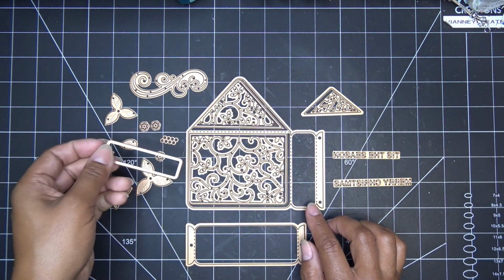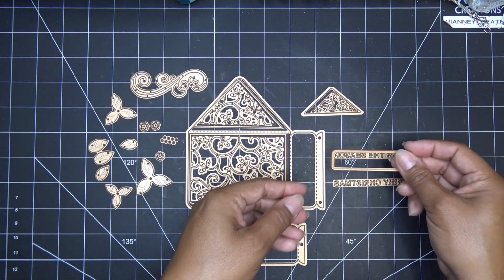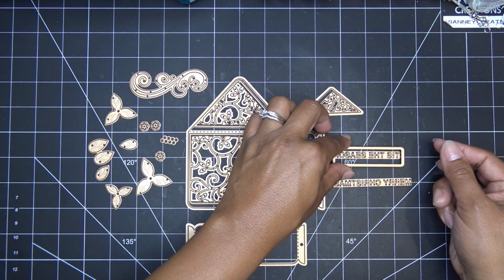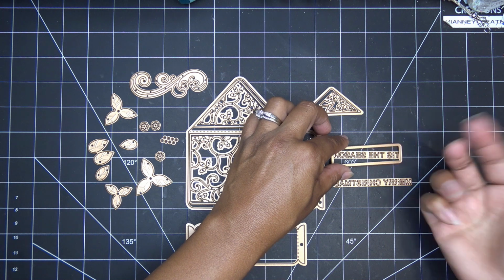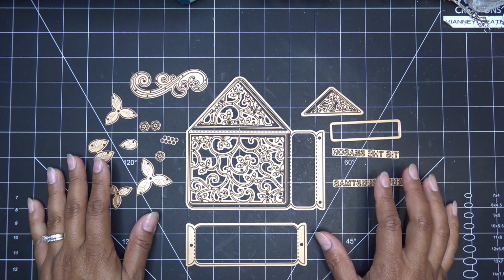And last time I had this off to the side, but basically it helps you decorate the side if that's what you want, or use it however you like, right? I don't know if these layer into it. I guess those do too. Yeah, real close if you want to use that for that one. What I'm going to do is grab some papers and we'll just get started.